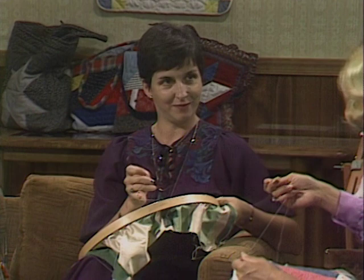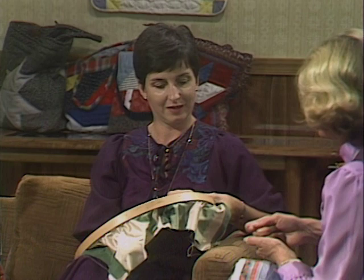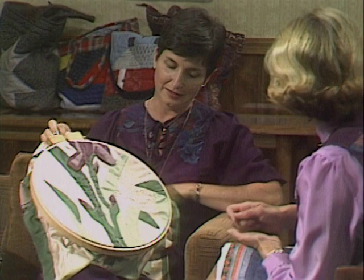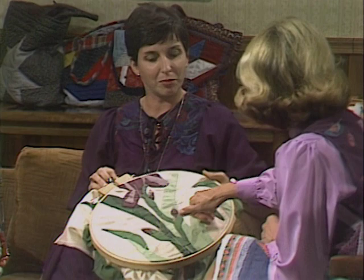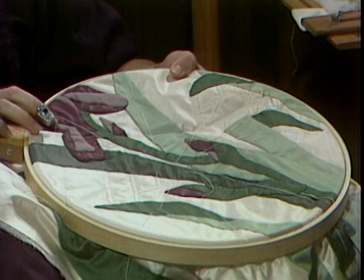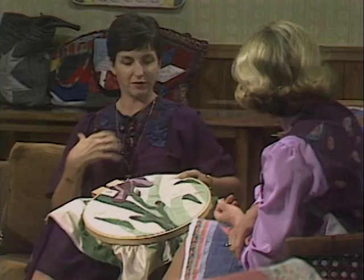I'm anxious to see what all of you are working on. Can you show us what you're working on? This is the back of a vest — an iris vest designed by Carol Hollis in Topeka, Kansas. It's made out of glow sheen, and this is Dot Brinkman's lattice design on the background. The floral design is so fitting, and I have the feeling that this iris would just keep coming down the vest. The front has iris on it also, and one of the leaves crosses from the right to the left side.